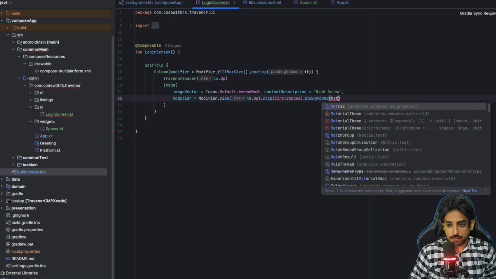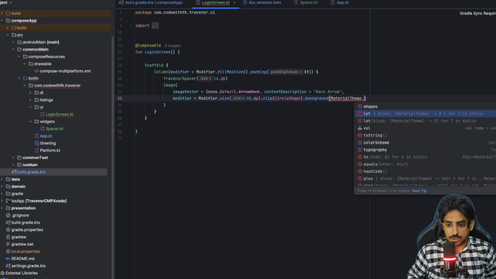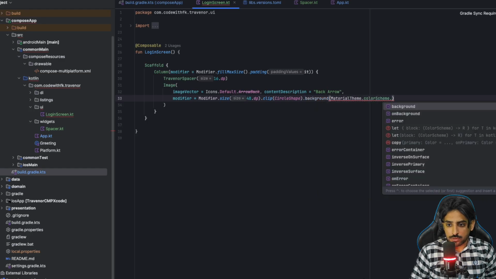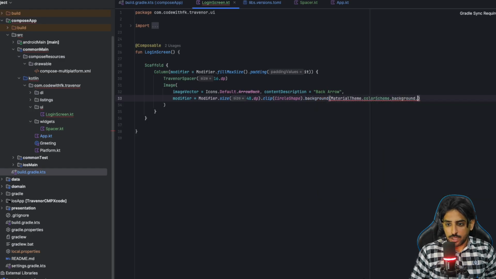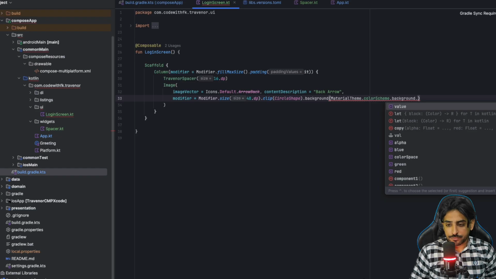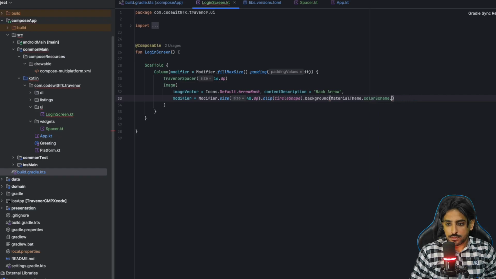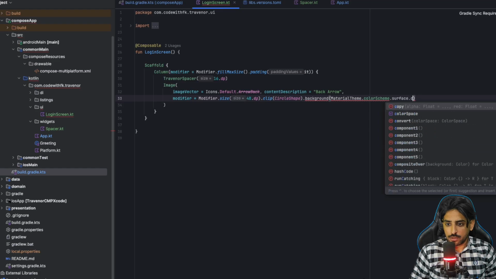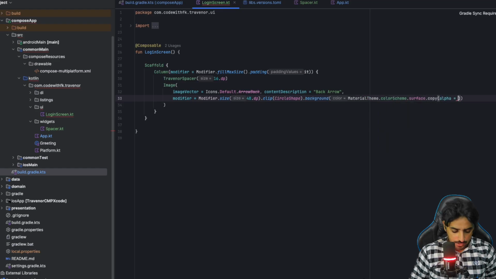I'm going to use material theme dot color scheme dot background, we're going to say surface dot copy alpha, and that is going to be 0.2f.